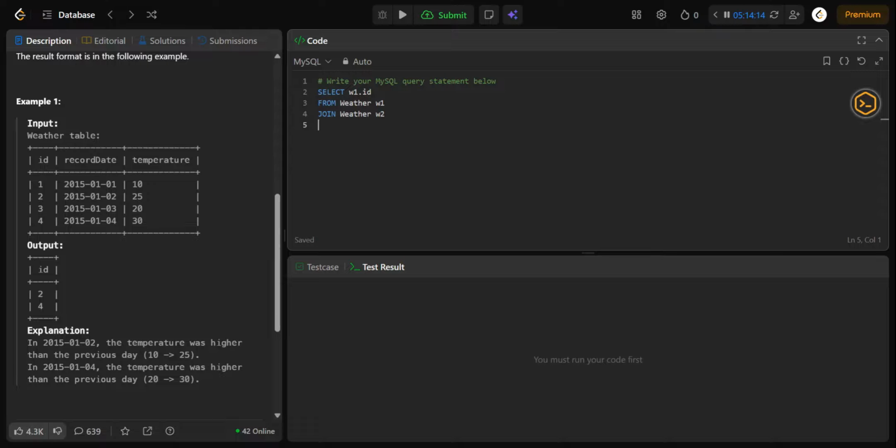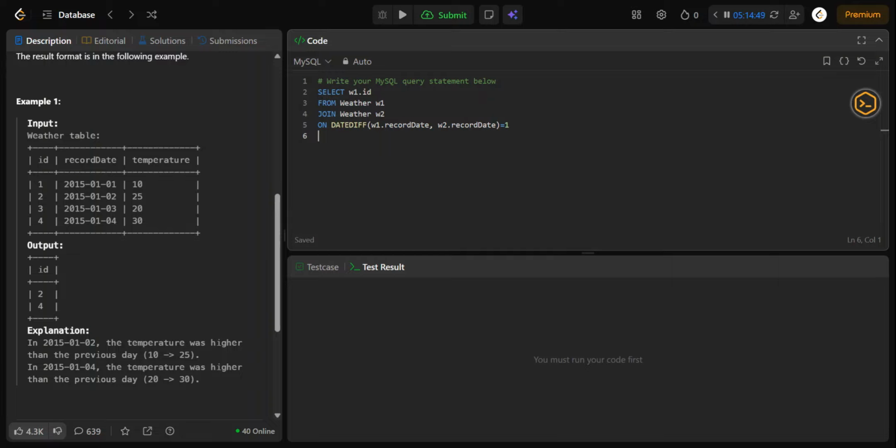So now let's apply the date condition here on datediff, which is w1.record_date, comma, w2.record_date equal to 1. What does it mean?